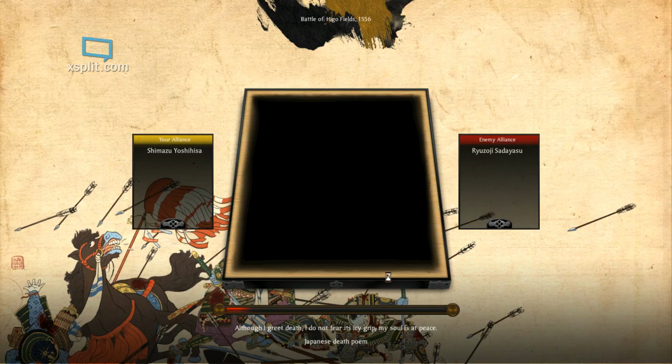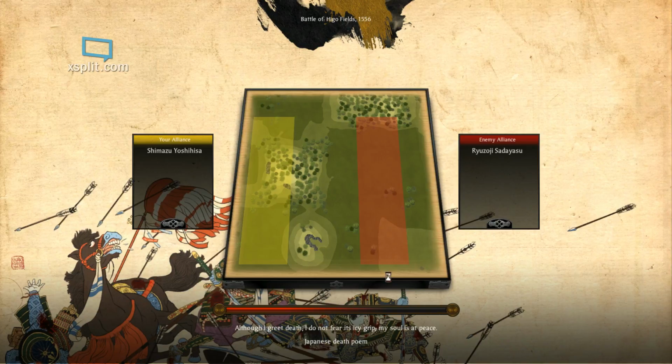Might as well fight while I can. This is the Battle of Higo Field, 1556. Show these Christian peasants what's up. Use our bows and our Yari Ashigaru and we'll pretty much just wipe the floor with them. It won't take long. Maybe actually get a chance to use our cavalry. There's no telling.